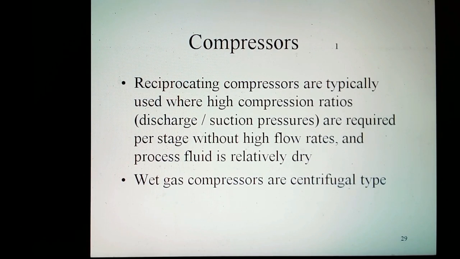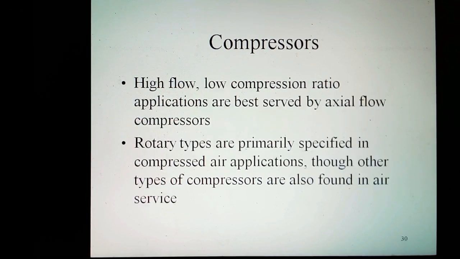Reciprocating compressors are typically used where high compression ratios of discharge to suction pressures are required per stage without high flow rates, and the process fluid is relatively dry. Wet gas compressors tend to be centrifugal types. High flow or compression ratio applications are best served by axial flow compressors. Rotary types are primarily specified in compressed air applications, though other types of compressors are also found in air service.